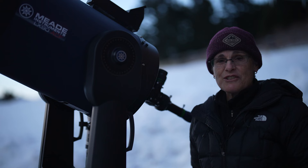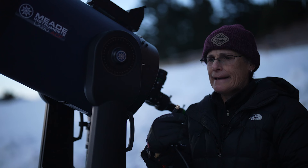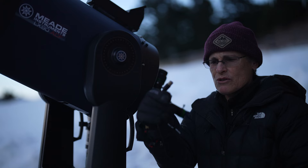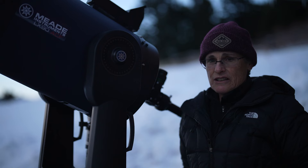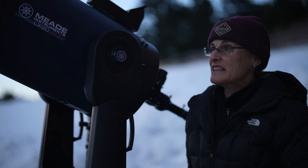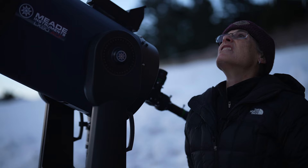Earlier I said that my Mead planetary camera used USB-A to USB-B, and I thought I could use my 50-foot long USB-A to B cable, but it's not — I don't even know what you call the attachment that goes into the camera, so I don't have a long enough cable. My thought was I could put the laptop in the garage and still use the planetary camera, but I can try to leave it out here until it dies, I guess. It's pretty cold, but just to test it out — there aren't too many clouds at the moment, so maybe I can test this out on Jupiter in just a minute.